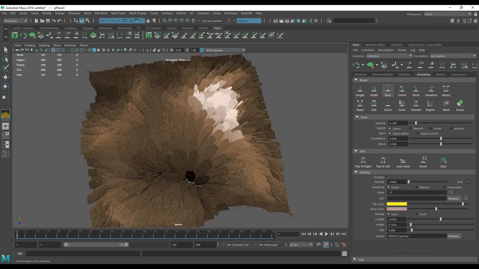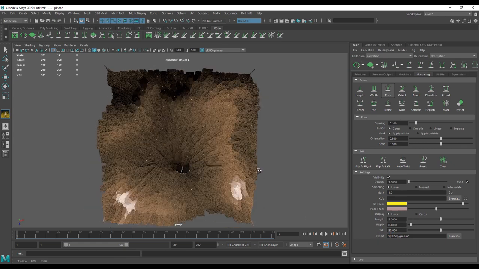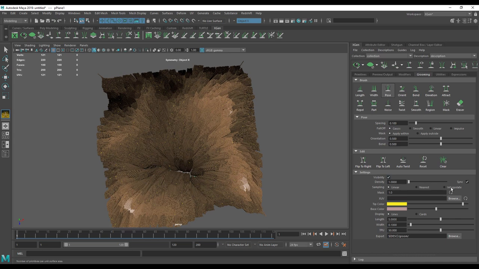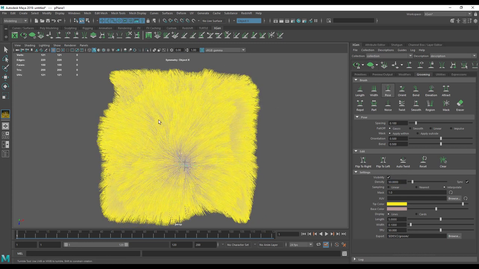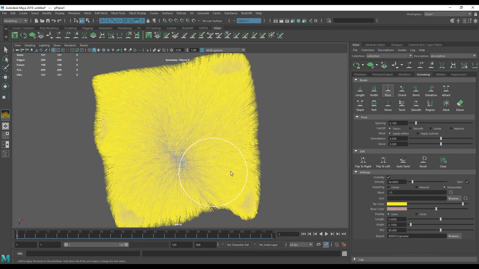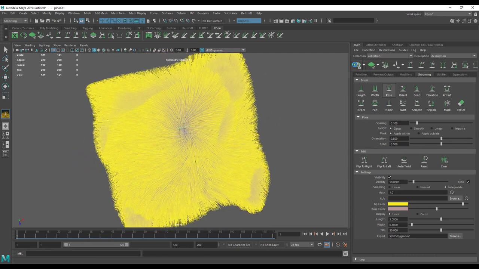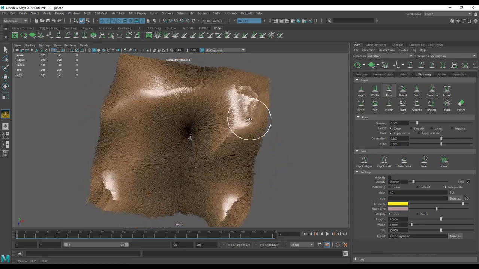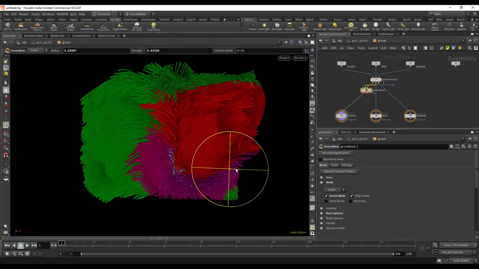This kind of behavior is probably because my surface is too big and I don't have enough guides to actually blend it properly, or potentially change to interpolate, and I will need more guides to be able to give a proper shape. So we don't have this, let me go to smooth here. That's better. So we can have some nice flow changes and we don't have this issue of the broken guides. So this is the flow on any of the softwares, and this is basically how it works.